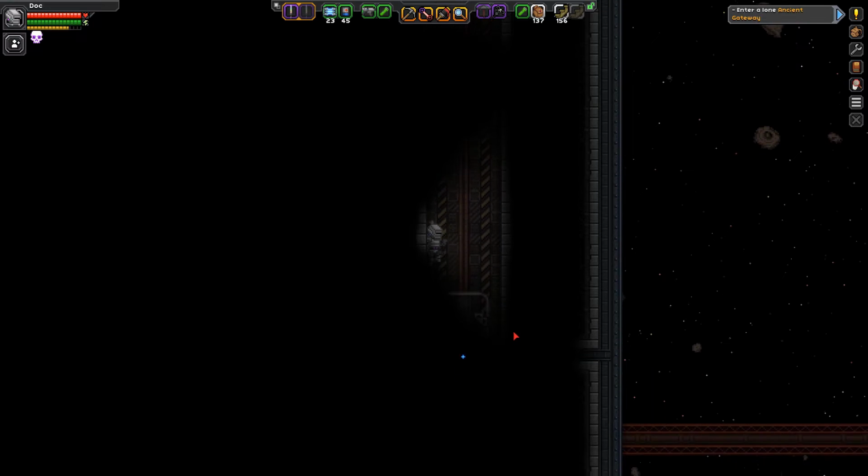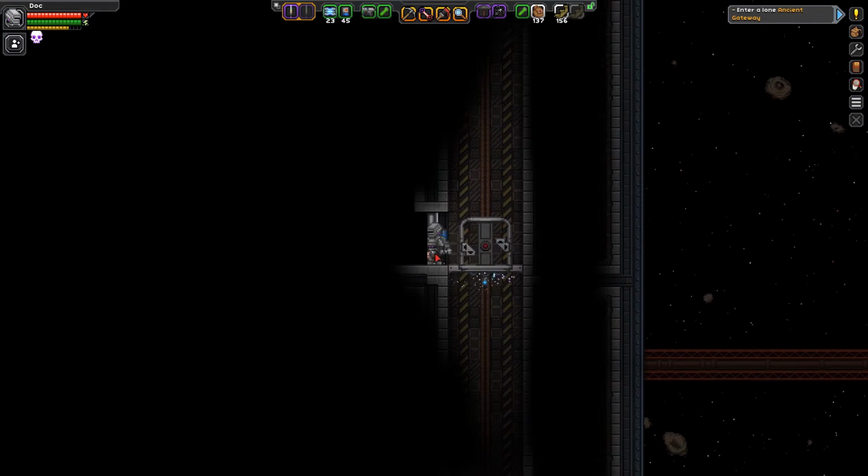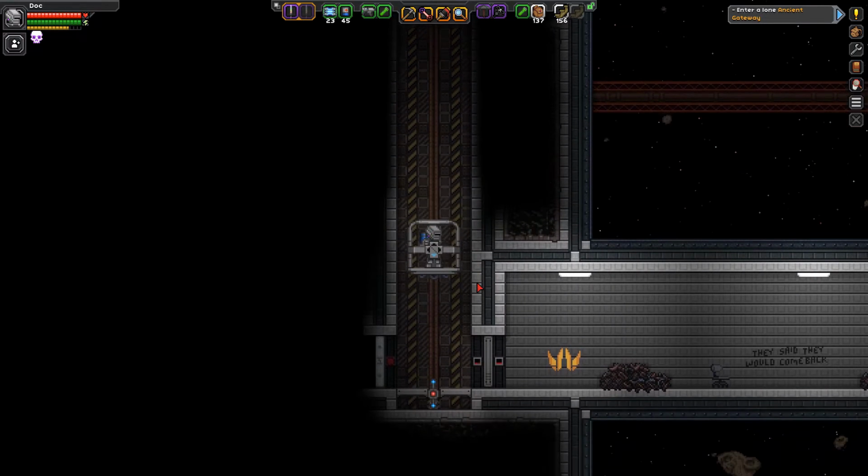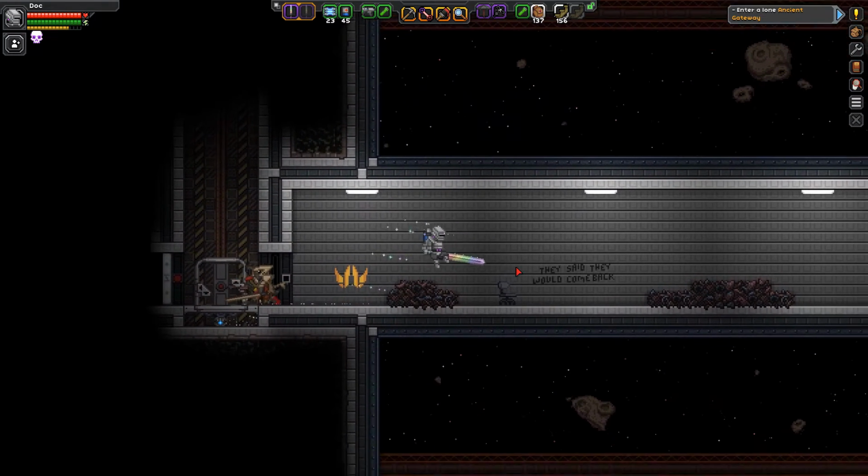And we'll just gracefully slide on down, because, you know, who needs to summon an elevator when we can just do some cool wall slidiness?